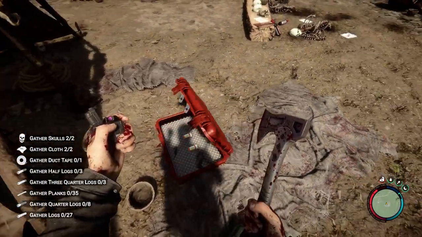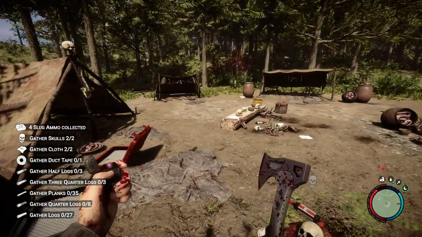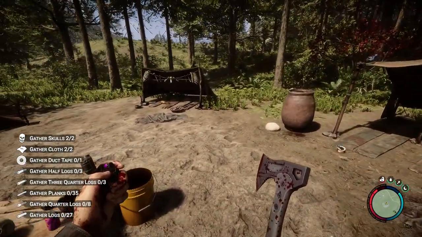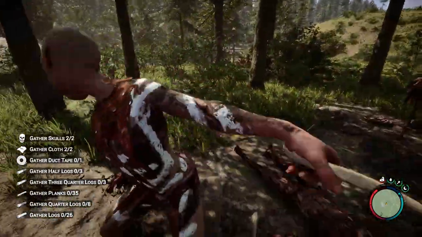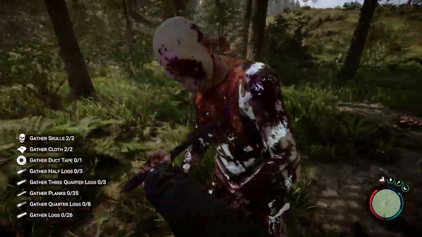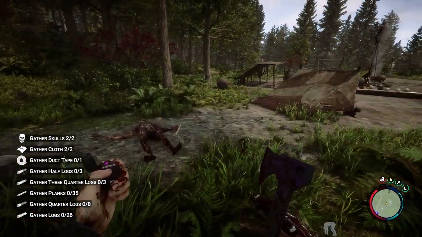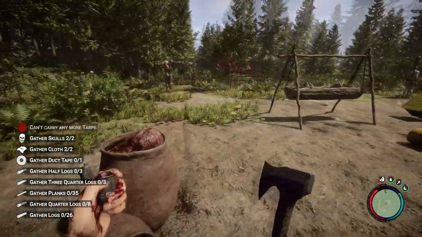I will just try to loot this place real quick. Meds. Perfect. That's what I needed. Some ammunition as well. Oh, look. He's already eating that corpse. Come on, man. Have some decency. You're gonna die for that. His face is all messed up. He's ugly. And he's dead. Perfect. Let's take a look what else we got in the camp.